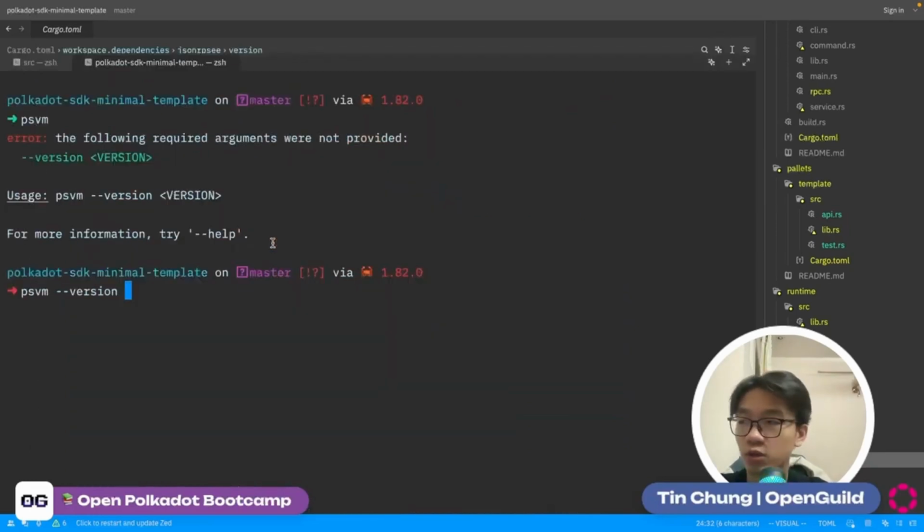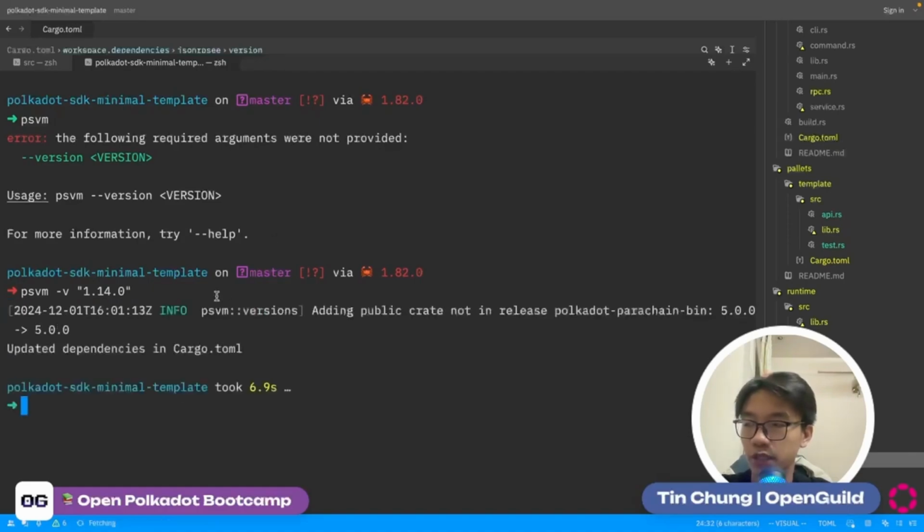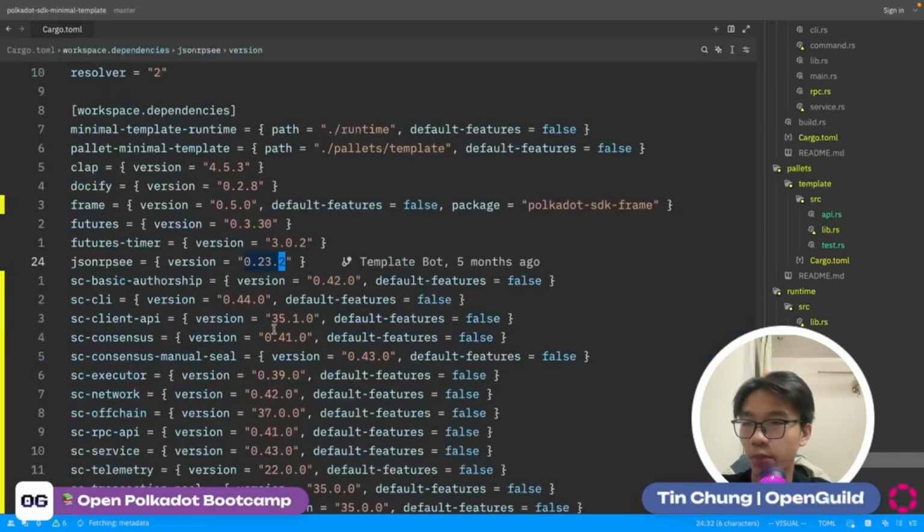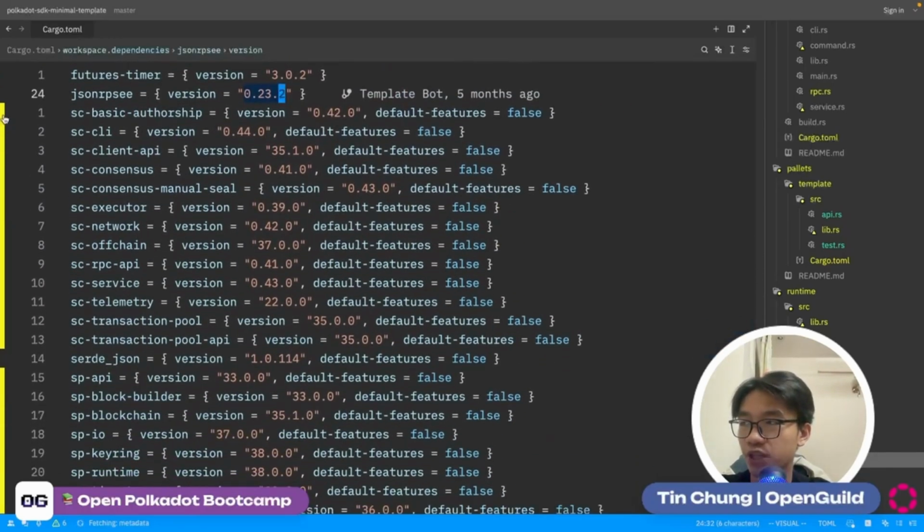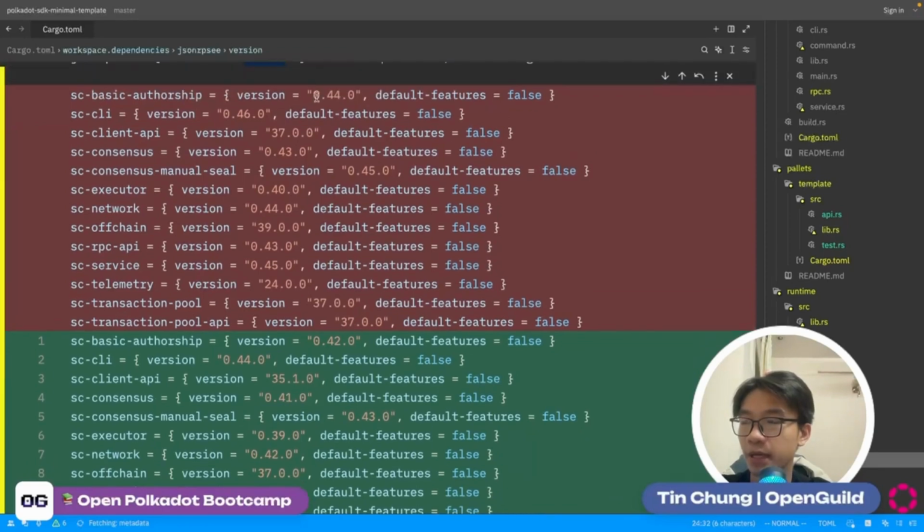My goal here is to downgrade it. Not only can we upgrade, but we can also sometimes downgrade, because let's say if there are any bugs in the latest version of the Polkadot SDK, you might want your blockchain to downgrade instead of keeping that version. So I want to downgrade it to 1.14.0, and after running the command and waiting for a while, you're going to see a success message pop up. It's going to update all the dependencies back to 1.14.0. When you look at the changes in Git, you're going to see these dependencies are downgraded.